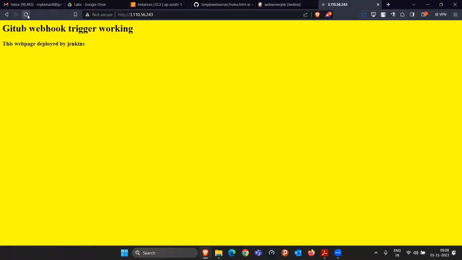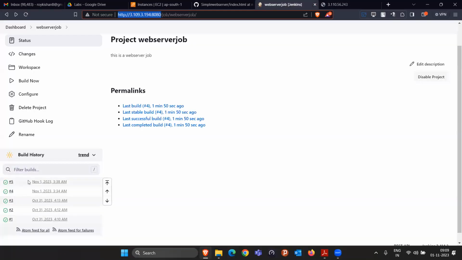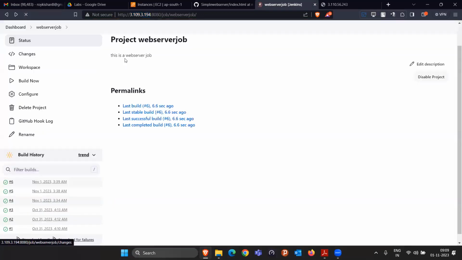And from the customer's perspective, we keep seeing yellow color currently. In a fraction of a second, it will start to load the orange color automatically. We don't see any breakage or anything. See, it automatically came to the orange color. Why? Because if you refresh this page here, you'll see the #6 build happened. Is it clear how it is working? Yes, sir. Okay, so we automated the entire process.